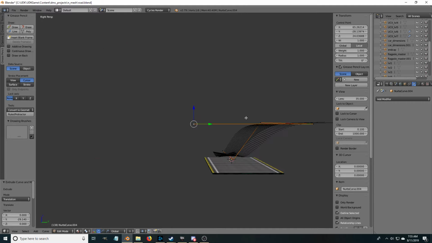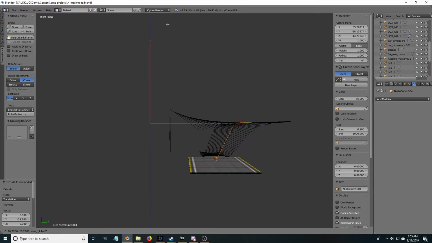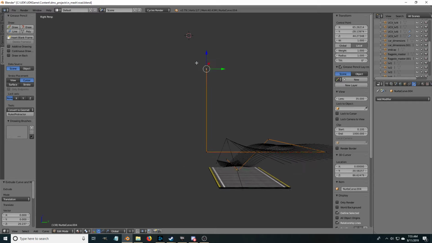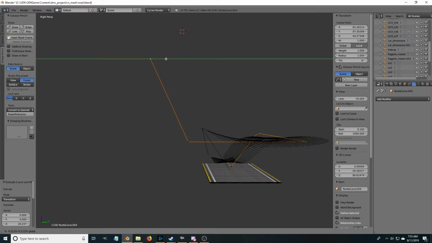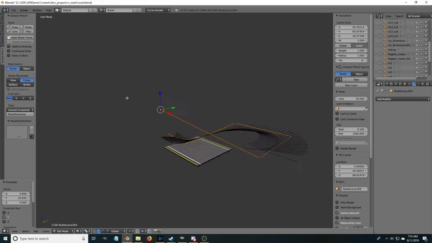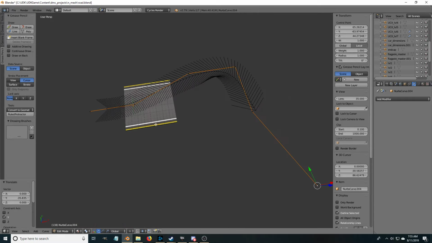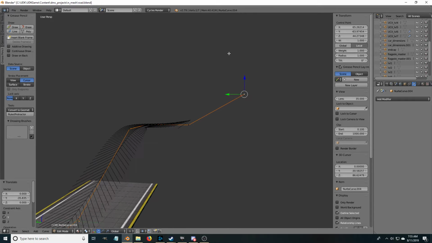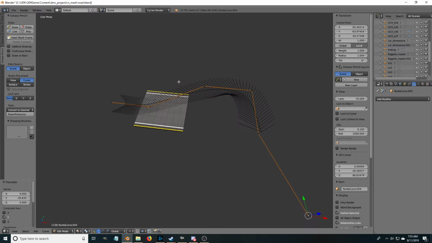Now let's go over to the side view. Now what I want to do is go up another slope, so we're going to extrude along the z-axis. And then let's get that position to where it's about a 35-degree angle again. Something like that. Okay, you're kind of seeing how the curve is taking shape here and how it's going to look.